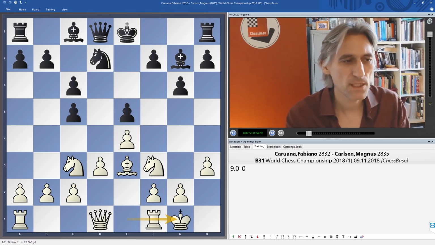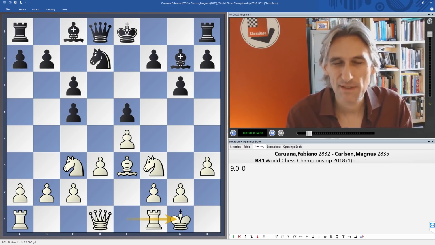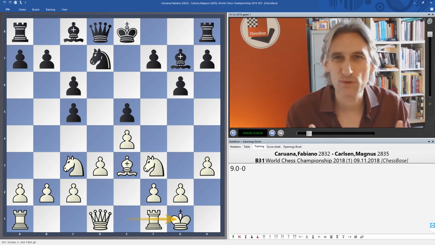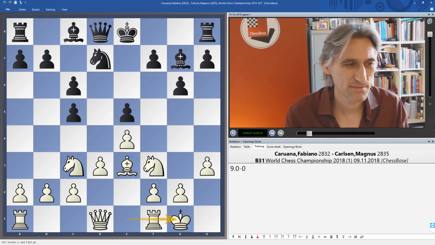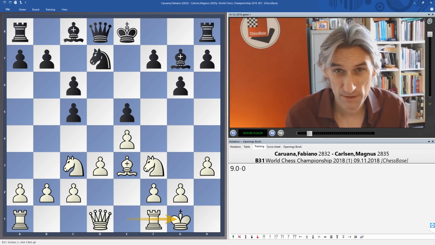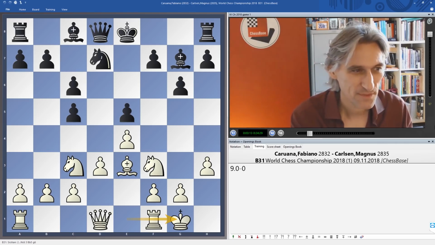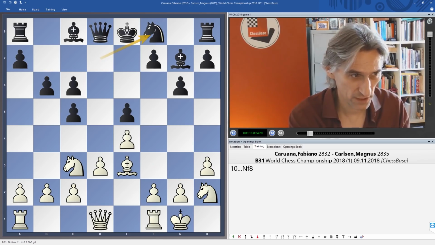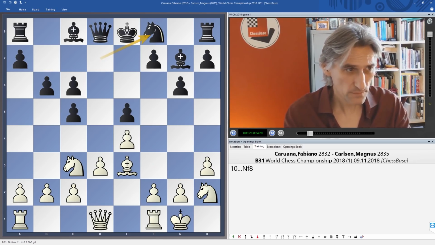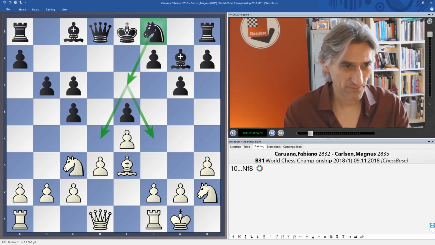So yeah, maybe it was the first game of the match, and he doesn't want to be too surprised by going into a much sharper line by castling queenside. But well, let's see what happens. b6. So this prepares the journey of the knight to f8. So both sides manoeuvring. So this knight often looks to get into d4 and sometimes f4.